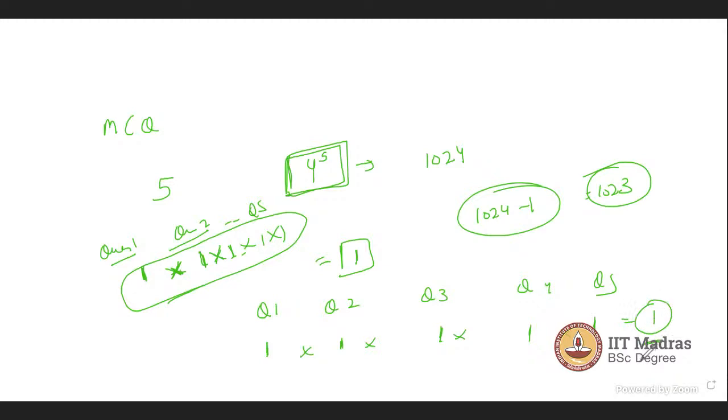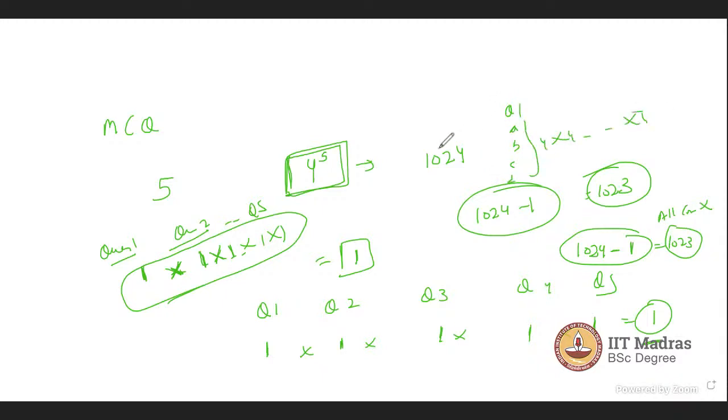But the question is about a student who does not get all the answers correct. So it will be the total number of ways to attempt minus the one way he got all correct. It will give me the number of ways he did not get all correct. Okay, sir. Thank you. So why did we take 4 to the power 5 here? Because each question has 4 possibilities, either option A, B, C, D. So for question 1 you can select any of these 4. Question 2 also. Okay. Thanks.